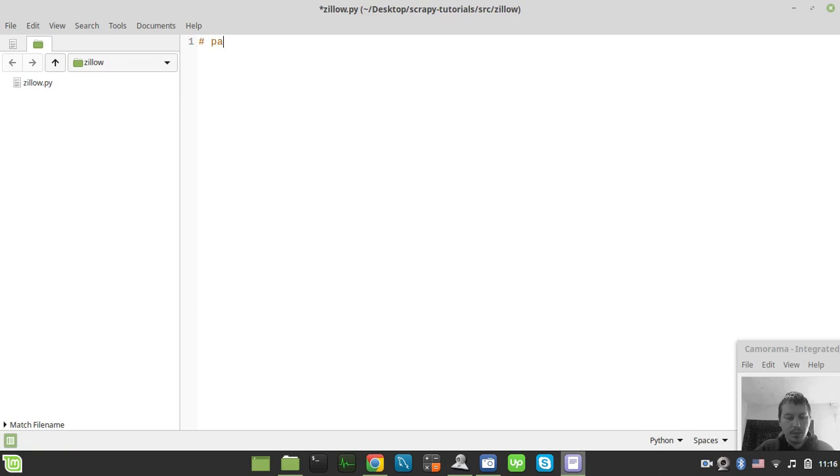Okay, so first we need to import some packages. So I say import scrapy. Then from scrapy.crawler we need to import CrawlerProcess in order to be able to use our spider to crawl the entire site. Then from scrapy.selector I want to import Selector just to be able to debug the data extraction logic using a local copy, a local HTML file that would be the copy of the remote document respectively. This is just to avoid torturing the site during the creation of the data extraction logic in the debugging process.